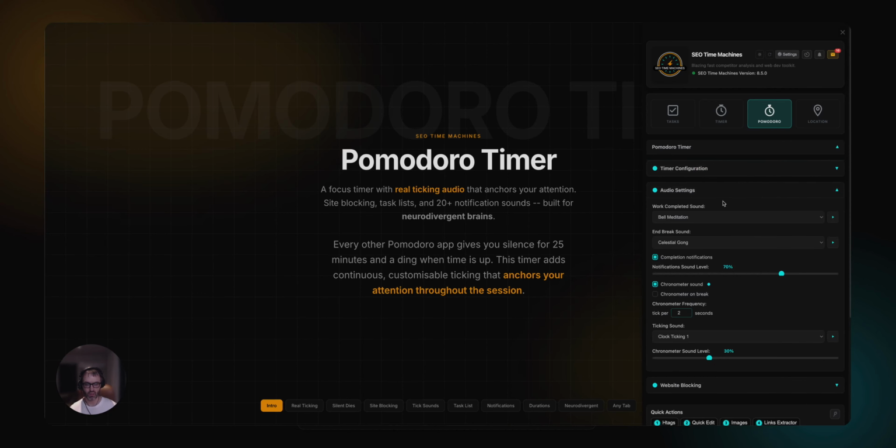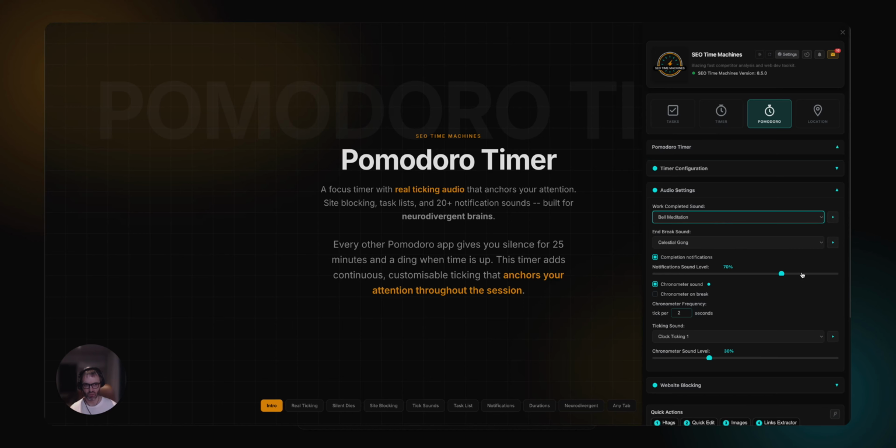The audio settings, this is where you can dial in exactly what kind of sound you like to hear. So there's about 7 or 8 different options for the initial chiming sound to let you know that you're on a break, so that the break has started. So after 15 minutes, you go on a 5-minute break. So this chime lets you know it's time for a break. And this is the secondary sound, which lets you know that the break has finished. So I usually like to have them different from the working sound, so I know the difference.